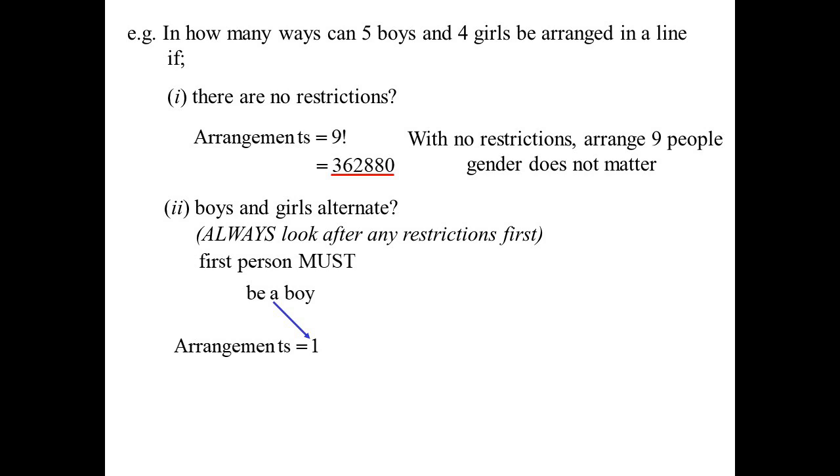But now I know that I have to start with a boy, I'm going to arrange the boys. Okay, girls, just stay over there for a sec. Guys, go line up. So I'm just arranging 5 people in a line. 5 factorial ways of doing it.